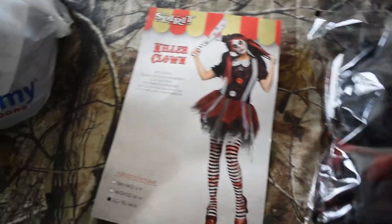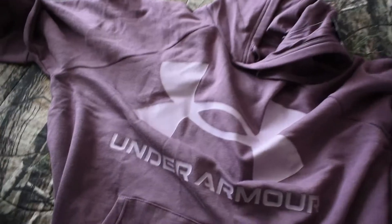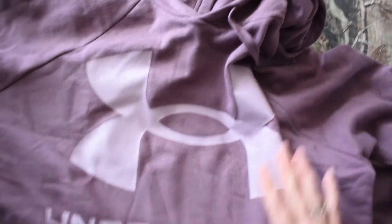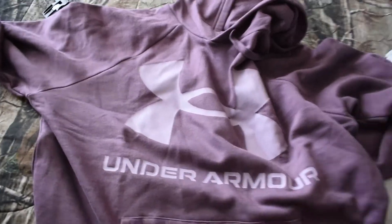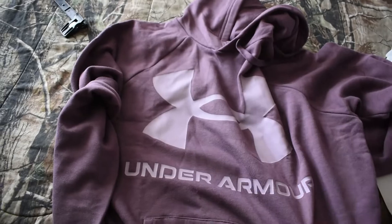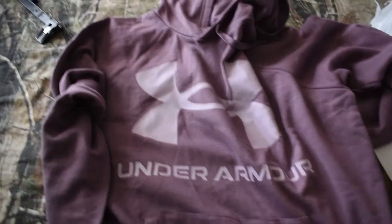I also want to show you this other thing I got — it's an Under Armour hoodie. Oh my gosh y'all, it is so soft and I love that color. I love the material. I did buy it in an extra large — it's oversized, just one of those comfy cozy kind of sweaters. It's October and it's Texas so it is not cold yet, but when it does get cold I'm gonna be really thankful for that.